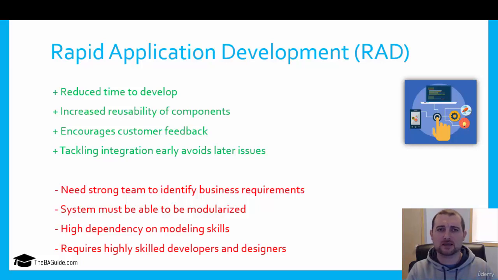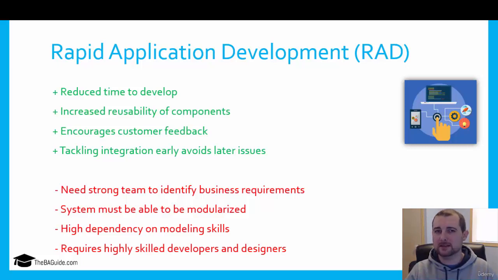Another thing is you need to be able to segment or modularize your product. Some products, it just doesn't make sense. You wouldn't be able to break it up into different pieces very easily. If you can't have 3 standalone, independent segments or modules, there's no way that you can pull it off with a RAD type of development. So you need something that adheres to that model.